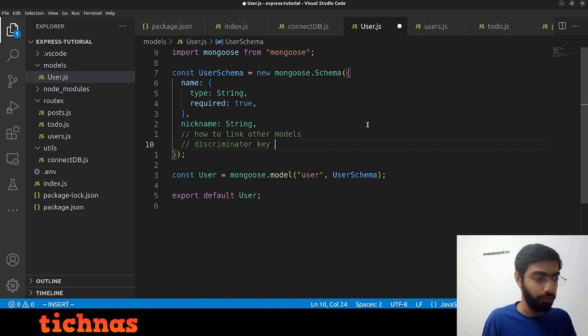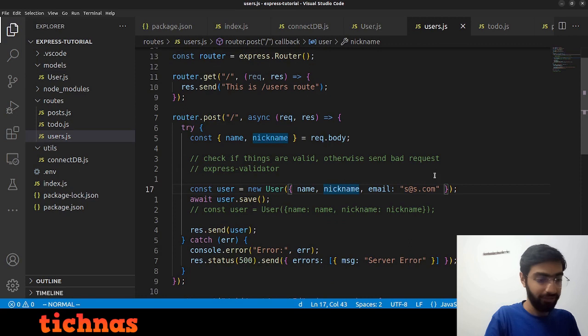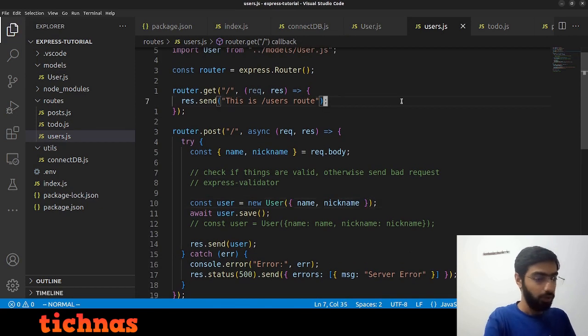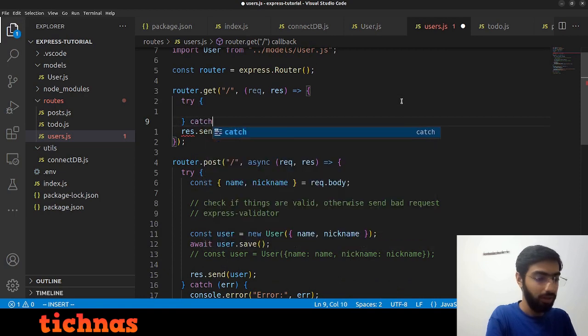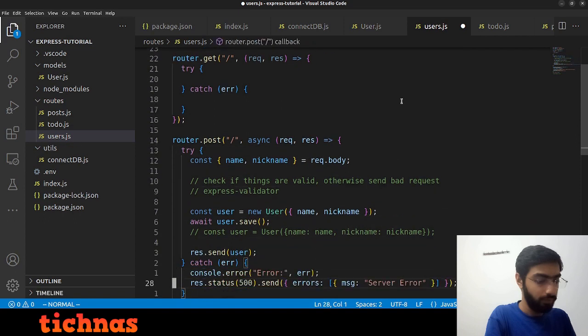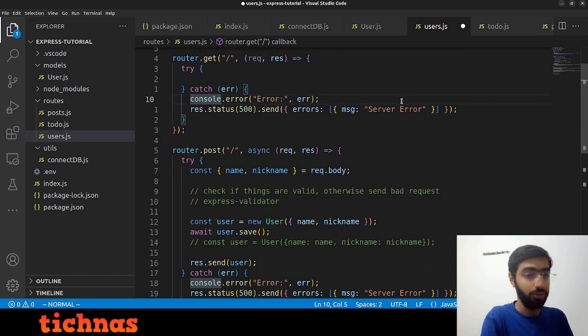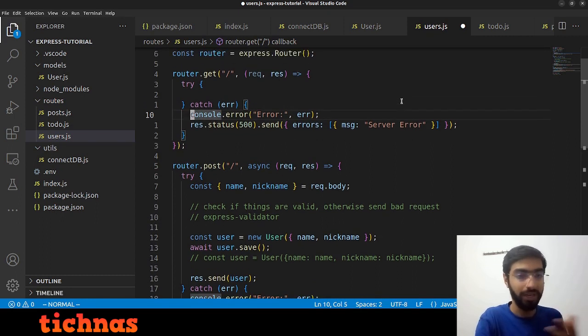Okay, cool. Now we have learned how to create objects in our database, in this case user. Now we need to list. So how we will do this? Again, everything you do, you have to put it in try catch because there might be some error. So you need to handle those. Again, for now I am just assuming that everything will be server error. You should ideally check for things, and depending on whether it's unauthorized, bad request or whatever, you respond accordingly.